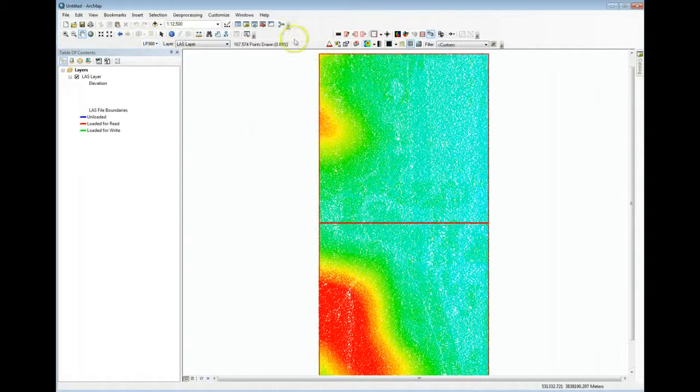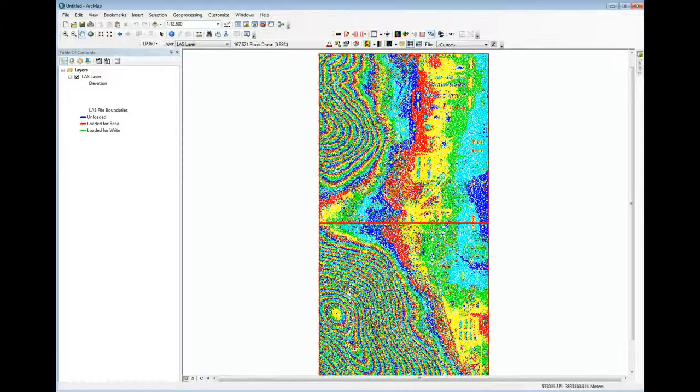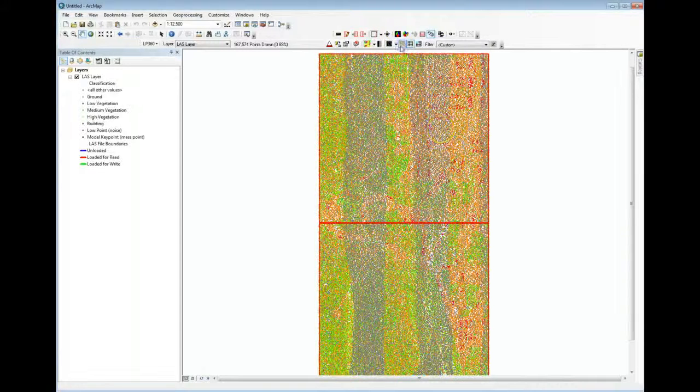Now in LP360 we present a number of different display modes of the point cloud data, and you'll see that on the icon that says display by elevation or whatever you happen to be displaying. We can display by elevation, where we're simply color coding by the height or the Z value of the point cloud. We can display by color band. So this again is displaying by elevation, but rather than a gradual change between elevations, we have a sharp boundary, and you get this semi-contour looking view. We can also display by classification. And display by classification colors the data based on how it's been classified.